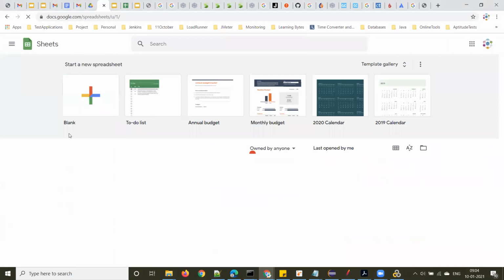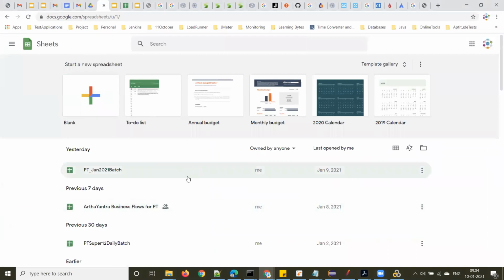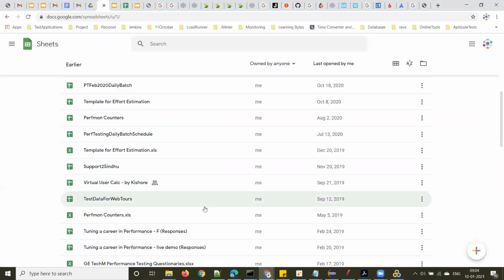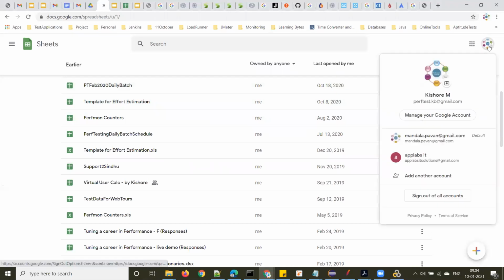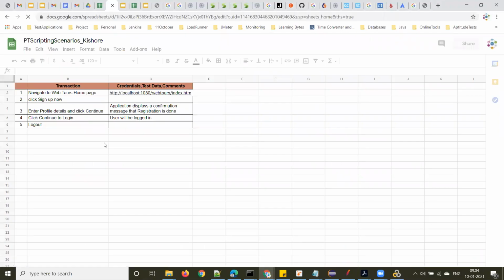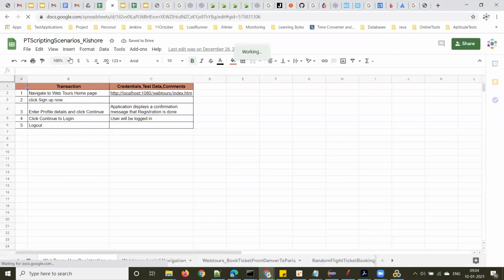This is a tracker for your batch. These are the scripts that I'm going to cover in the scripting sessions. I'll share this Excel sheet with everyone.